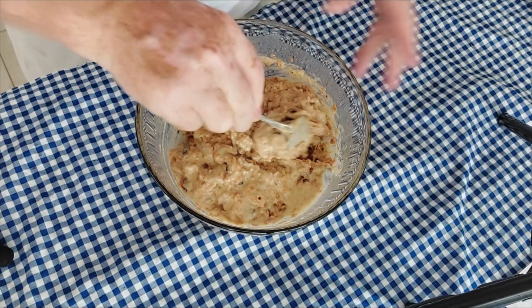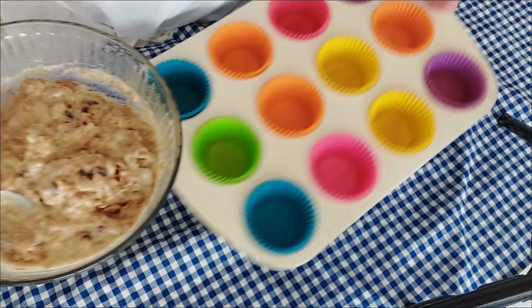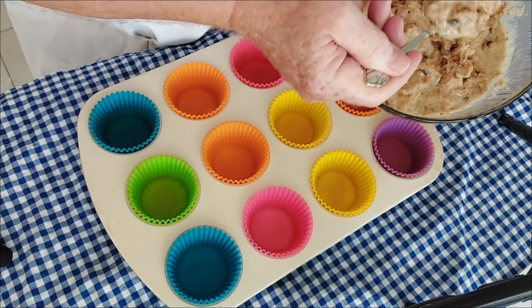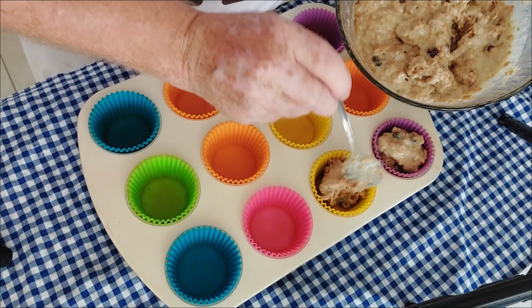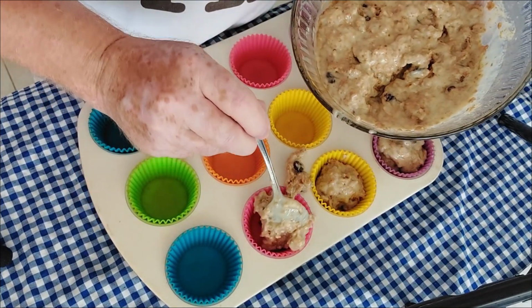So these have soaked now for 45 minutes. So now we're going to put them in muffin cups. Supposed to make 12. Let's see how close we come to that. Nice mess.